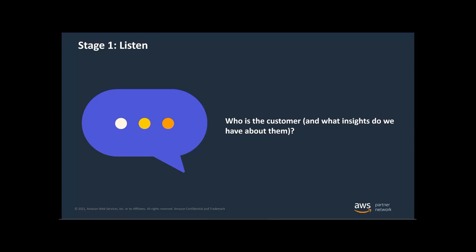Conducting focus groups maybe or surveys, but without that validation of your idea, it can lead to poor investments in terms of the decisions you're making with respect to the features and services you're going to build. So, leverage your UX teams, leverage usability studies, get as much information and insight as you can about these customers, and really over-index here with the first customer question. And the sort of beginning of the process here requires that.